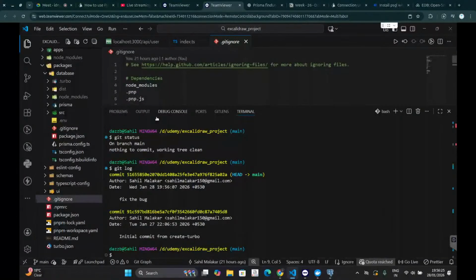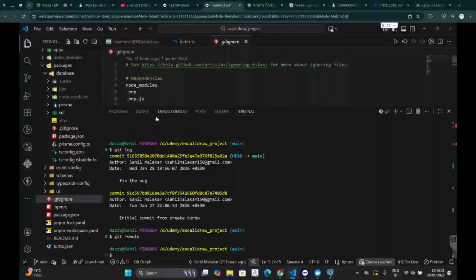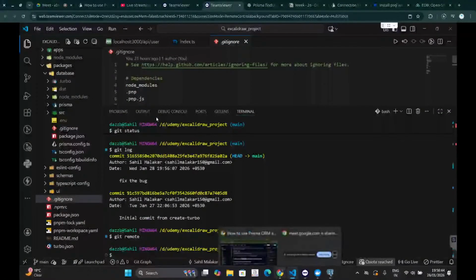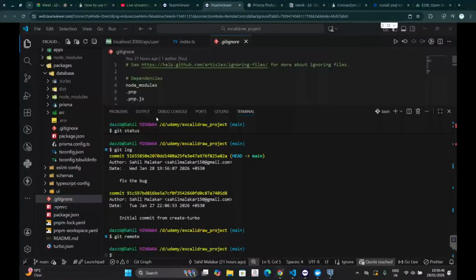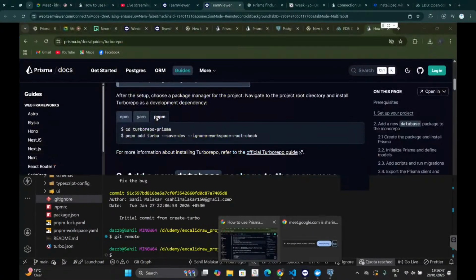Okay, let's do the remote. Do you have that? I think you don't. Create a repository on GitHub and push it from here. Do it right now, and then I will be checking it.